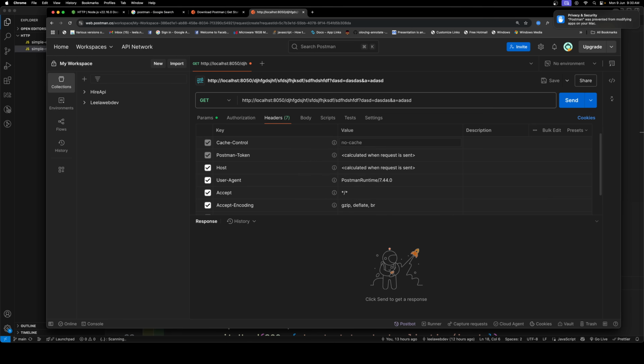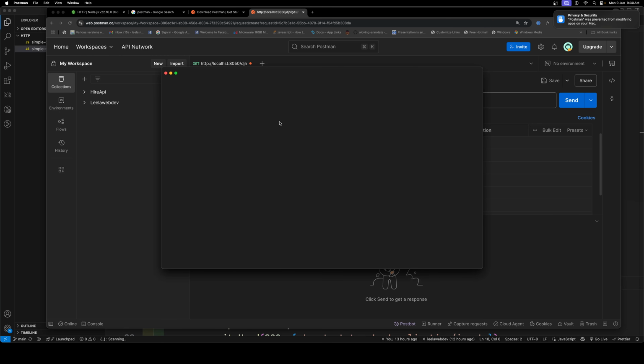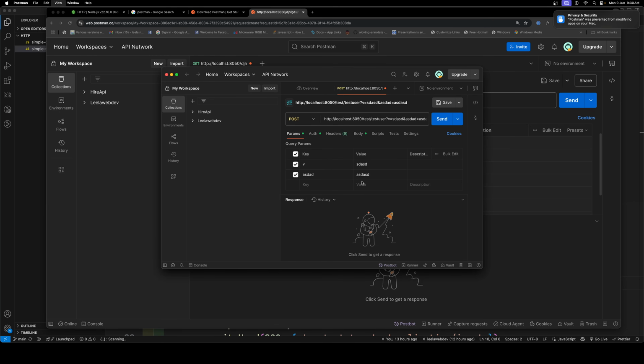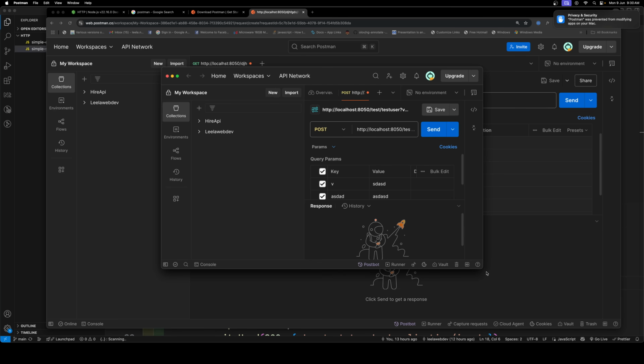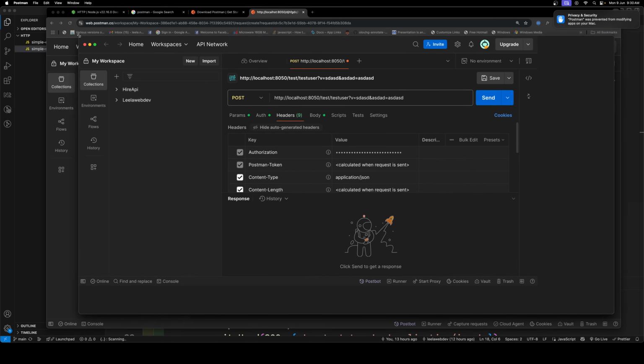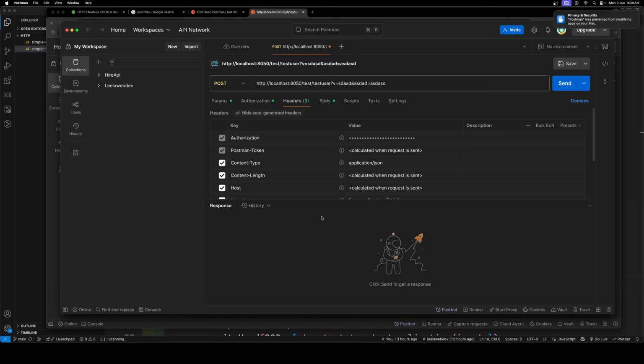So if you try to check it here in our app, in the headers, you will be able to see the Cache-Control is not there. Why? Because the browser is making the request, right? So here you will be able to see the cache header is not there.